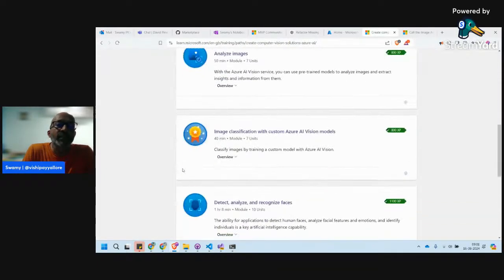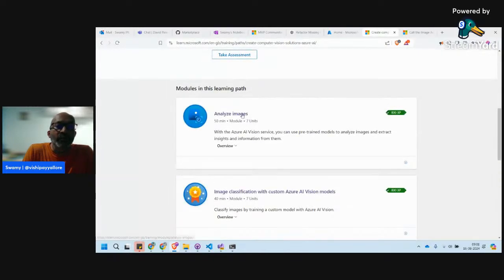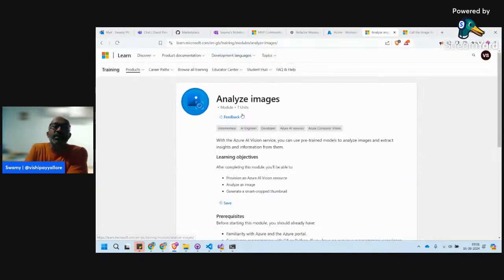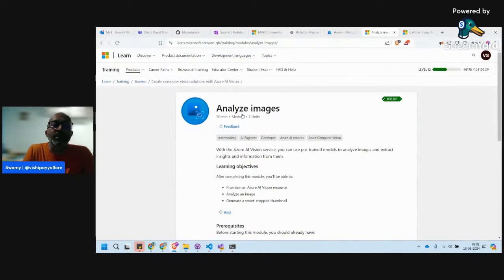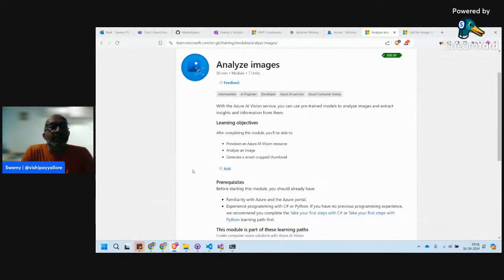So out of this, again, we have 5 modules, and in this we are discussing very specifically the image analysis module. So here you can see that Azure AI Vision Service is a set of pre-trained models which we use to analyze images as well as extract any text which you see as part of that image.